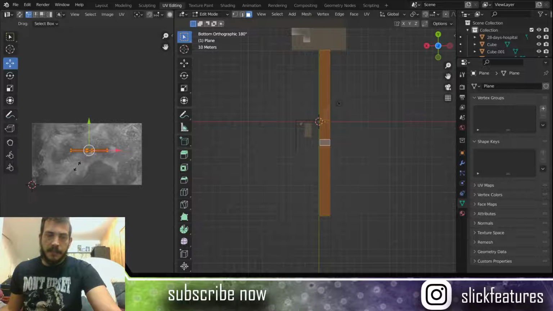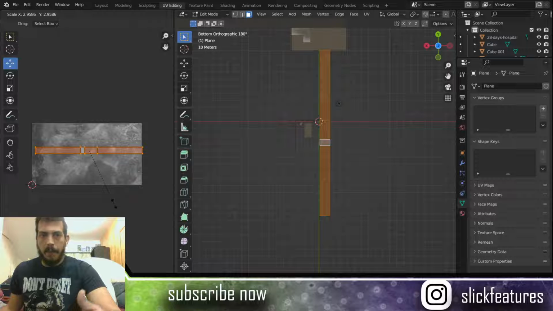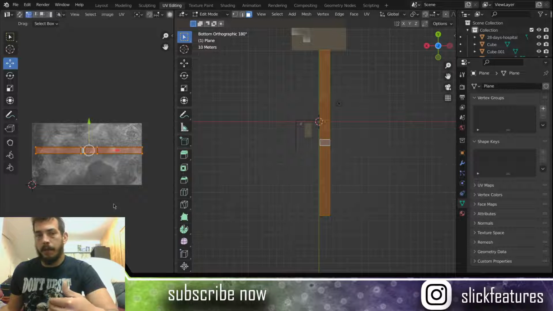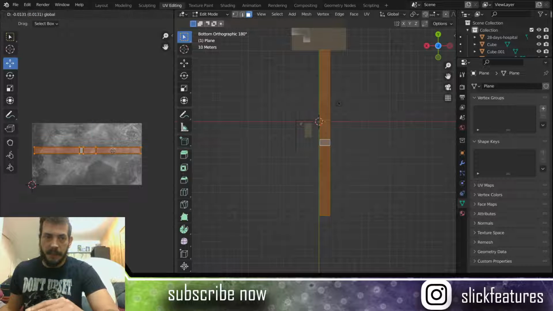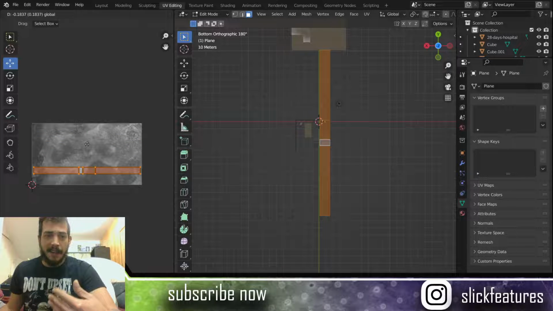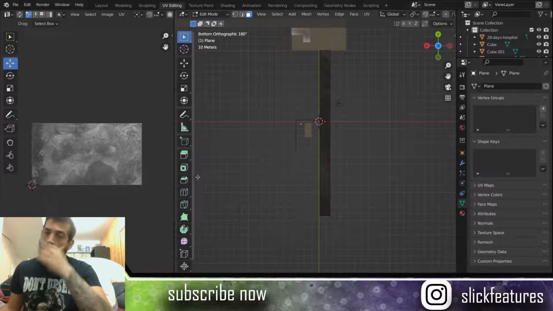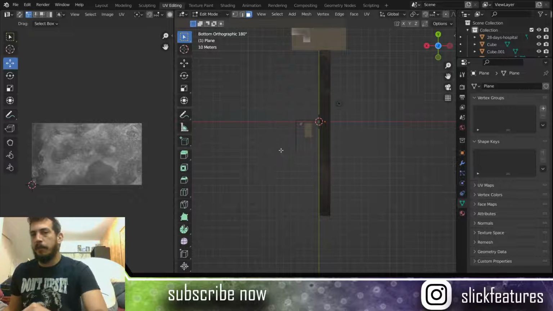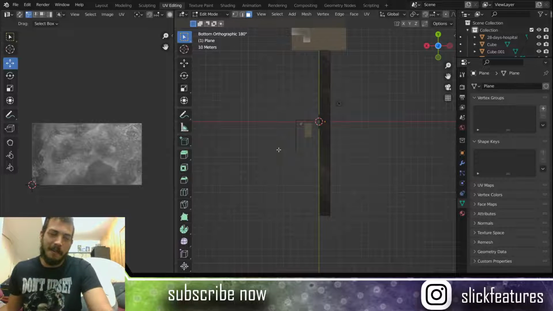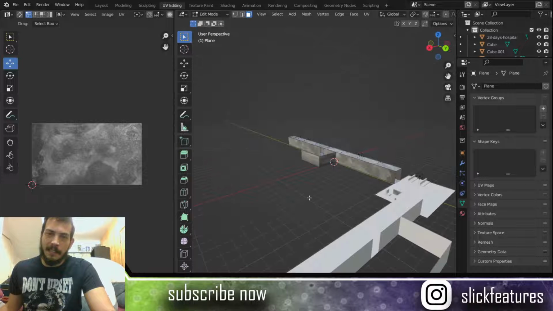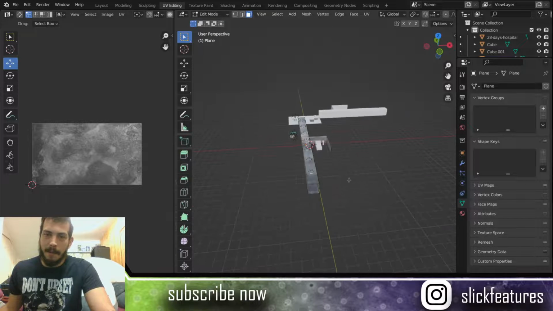Again, these are not the best. I don't have the best texturing techniques. I know how to make it work for what I'm doing, but in terms of advanced texturing and stuff, this is not a tutorial or something that you want to be following. This is just my technique, what works for me, in terms of what I need to do for my show and stuff like that. So if you're looking for a tutorial on this, this is not the place. So just setting that reminder out there.